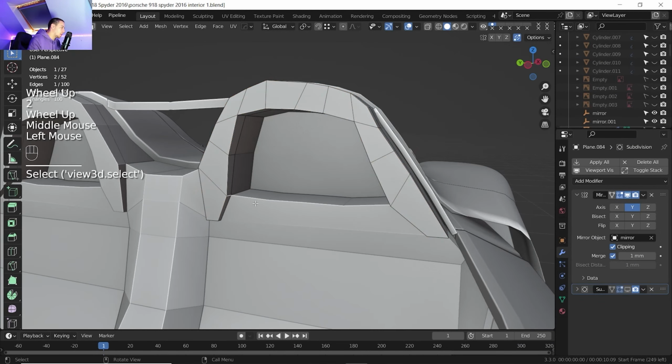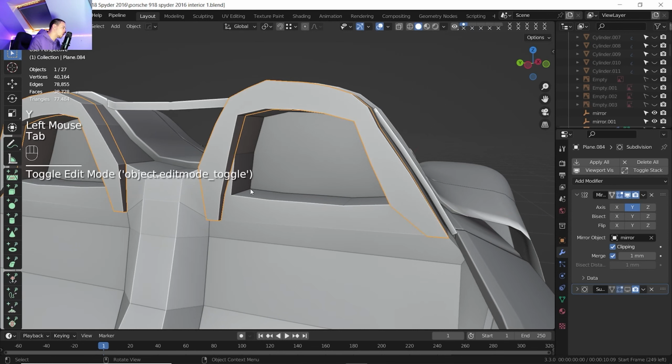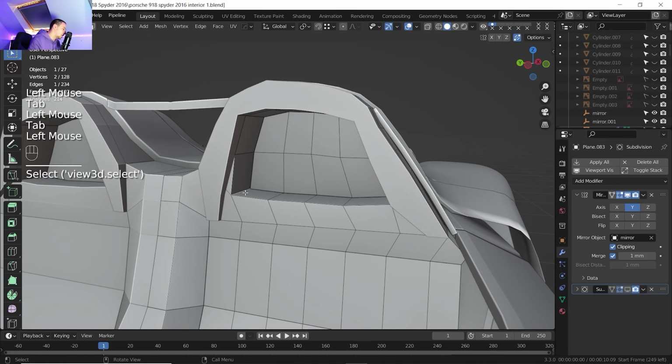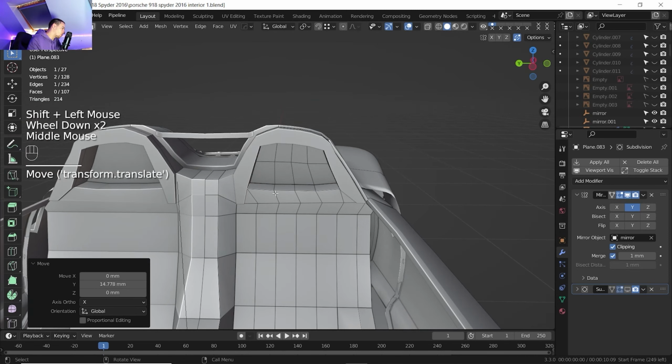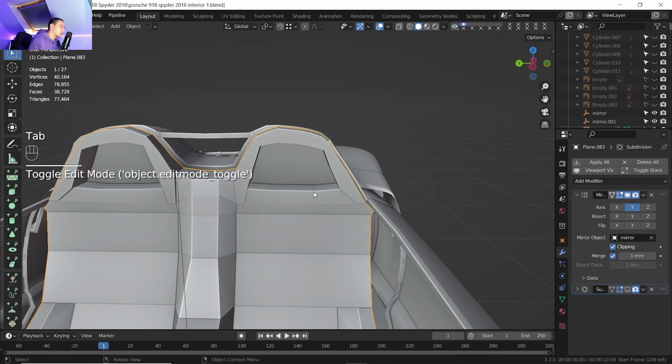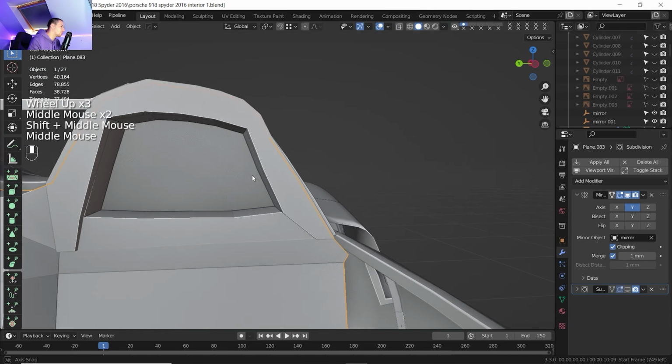I can go. I don't like exactly what's happening around here. In this way, I'm just going to slide this on the y-axis around here. That's just looking much better. And I'm going to adjust also this point around here to be on the same spot like that. So that's looking just a little bit better from the shape. And also here, to me, it looks a little bit strange.